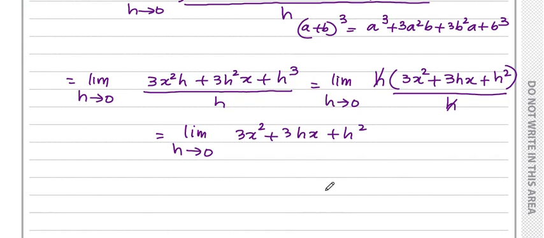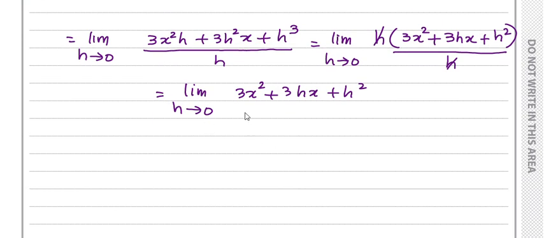What this means is when h actually becomes 0 or quite close to 0, we can ignore all the h values. So at that time, we write dy by dx. Only in the last step, we write dy by dx. When we write dy by dx, we can drop this limit h tending to 0 because we are taking the effect of h being equal to 0. So that is equal to 3x square because this term and this term will disappear. So this is the final answer.